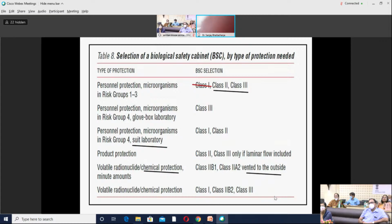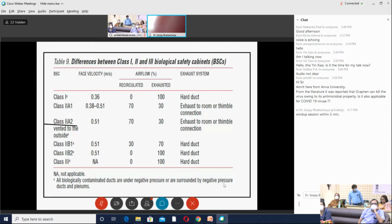Now, there are various types of biosafety cabinets. What is important to note is that the type 2A2 biosafety cabinet is perhaps the commonest type sold in the market for diagnostic and research purposes. There are other types. The important message from this slide is that when you buy a biosafety cabinet, one is that you buy it of good quality. The second important point is that it should be of the right type and subtype. There are essentially three types of biosafety cabinet: class 1, class 2, class 3, and many subtypes like A, B, A1, B1, in choosing or not choosing the recirculation of the air. Next slide, please.